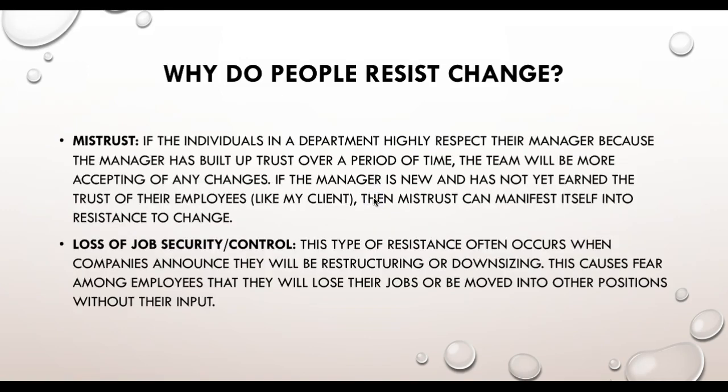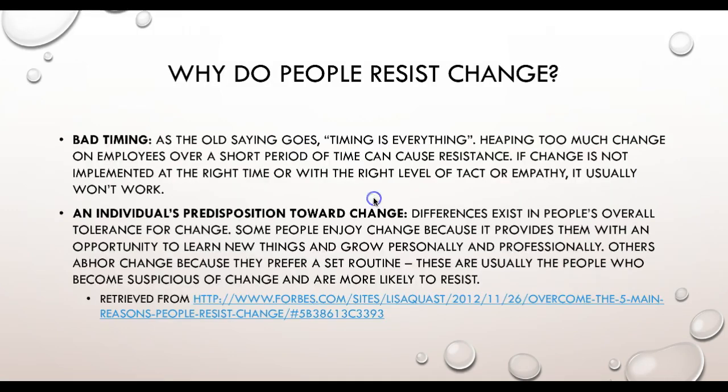Mistrust. This is a good one. If individuals in a department highly respect their manager or leader because the manager has built trust over a period of time, the team will be more accepting of the changes. So, this is kind of a no-brainer here. The other is loss of job security and control. This type of resistance often occurs when companies announce they will be restructuring or downsizing. This causes fear among employees that they'll lose their jobs or be moved into other positions without their input.